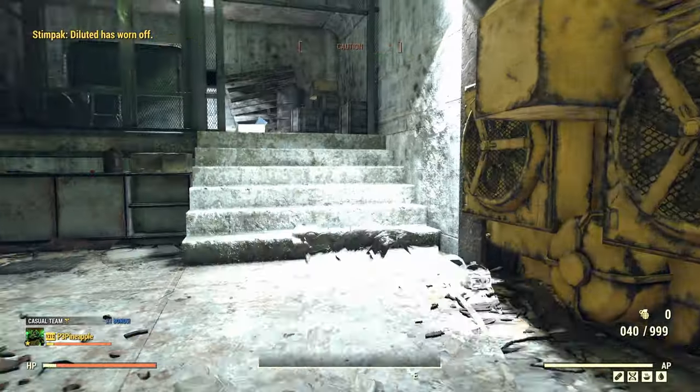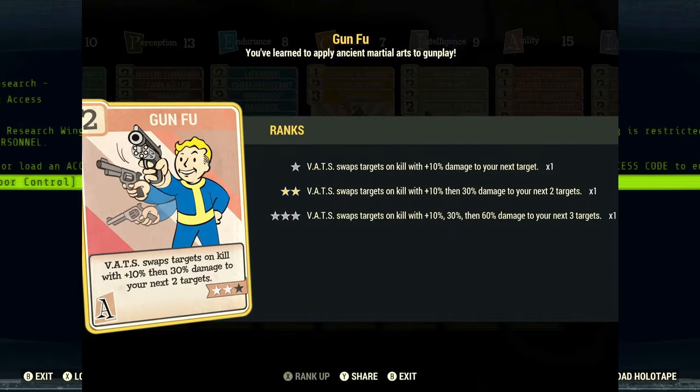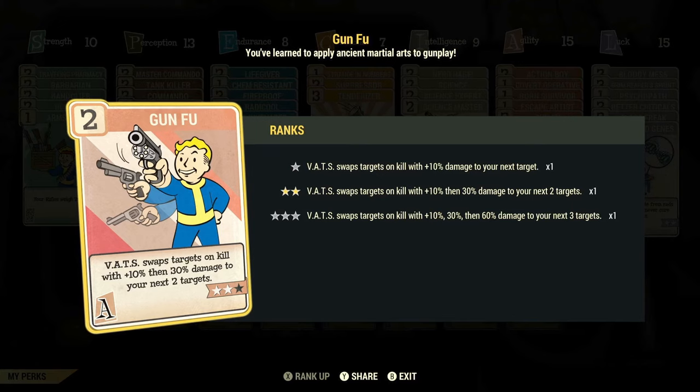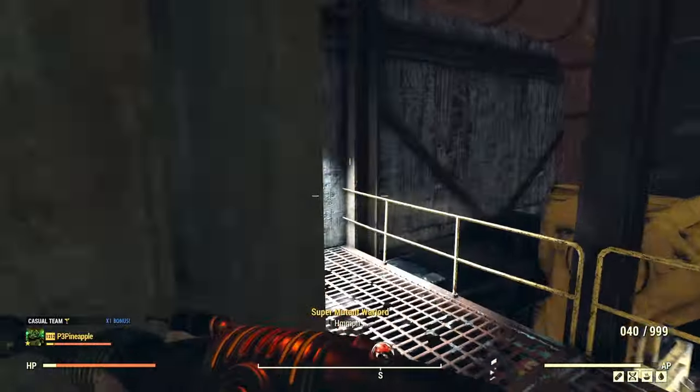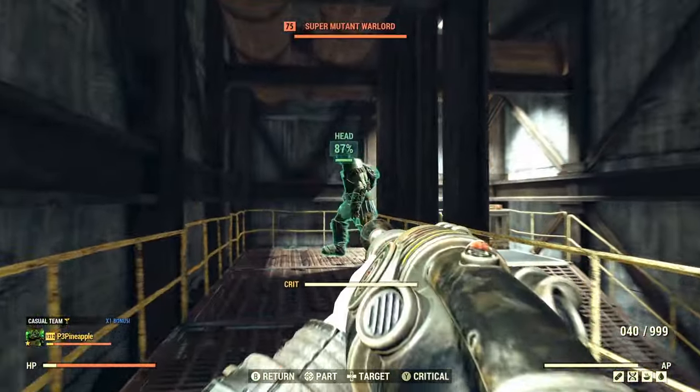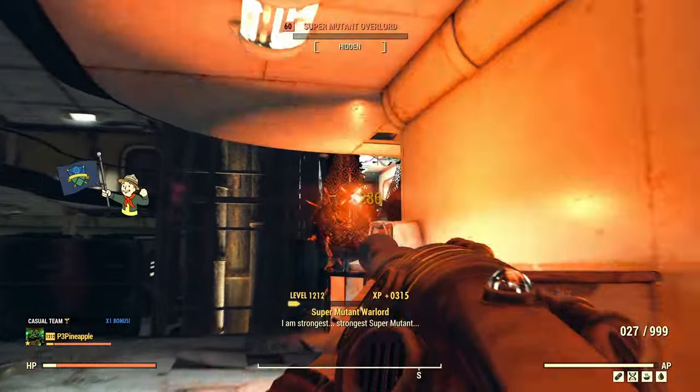And on a side note, not to say that this perk specifically relates to this build, but the perk card Gunfu has now had its damage bonus significantly increased. As you can see by this note left on August 22nd, we've significantly increased the damage bonus with Gunfu on all ranks, which means if you're utilizing VATS with any build going forward, this card is going to be a massive help when it comes to pumping out even more damage.